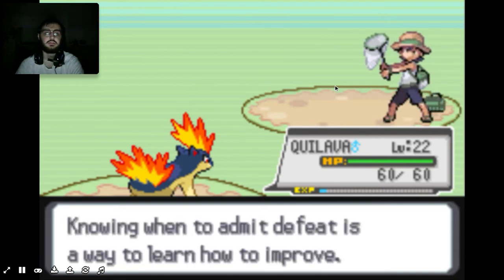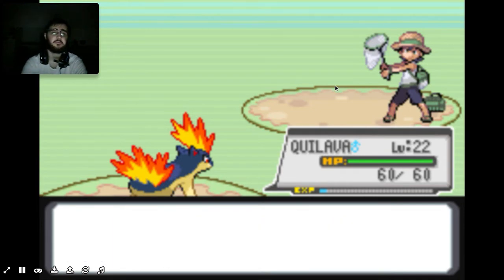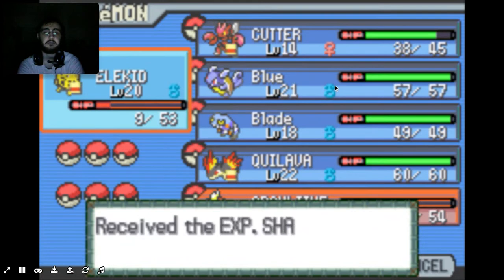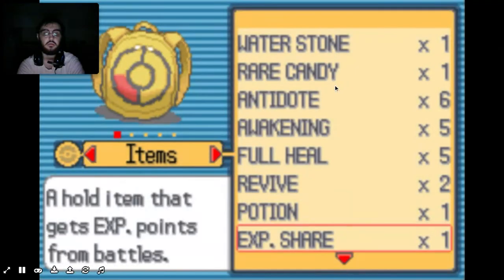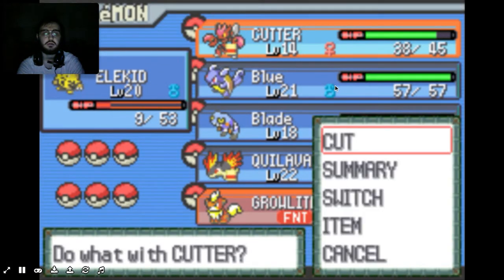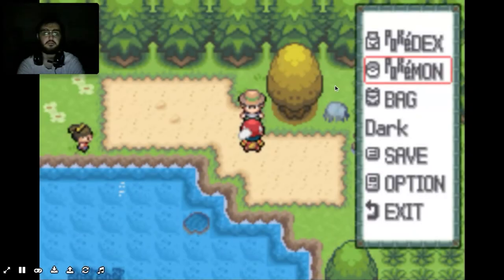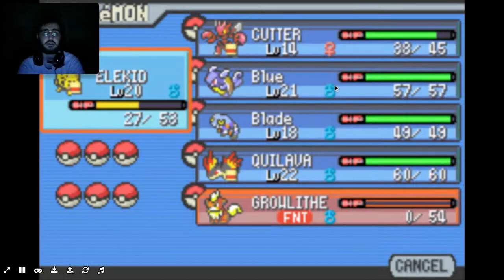"Knowing when to admit defeat is the way to learn how to improve." Cool. Alright, well, cool. So Elekid's level 20 now. Yes. Quick Claw. There we go. And we'll go ahead and use a potion on Elekid.